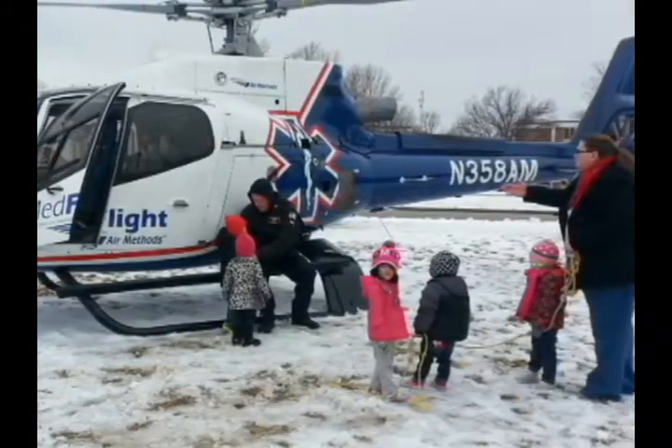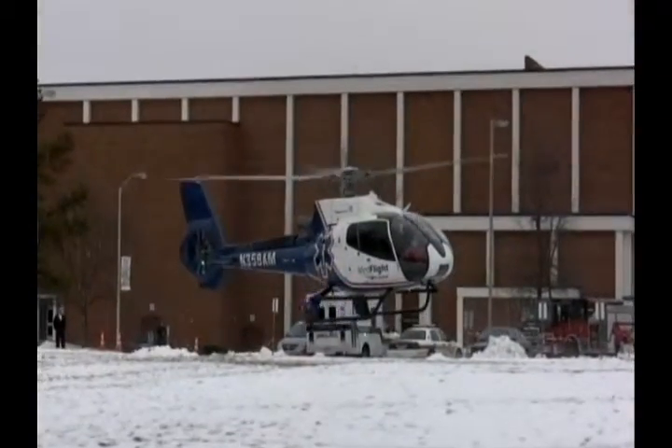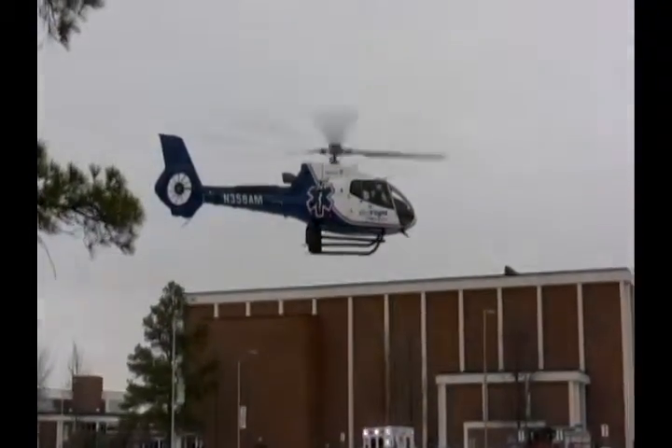Any EMS system utilizes helicopter EMS pretty frequently, the further away you get from a larger city. And so they leave here with the understanding of when is it appropriate to call for an aircraft and when should we just wait and transport on our own. Okay, and what is the hardest part about setting up a helicopter landing zone? I think the hardest part is probably just making that call — when is it time to call for a helicopter and when should I wait and take them by ground? After that is obviously selecting an appropriate landing zone where there's enough room for the aircraft to land and not too many hazards around to allow them to land safely. In every part of emergency services, our first job is safety.